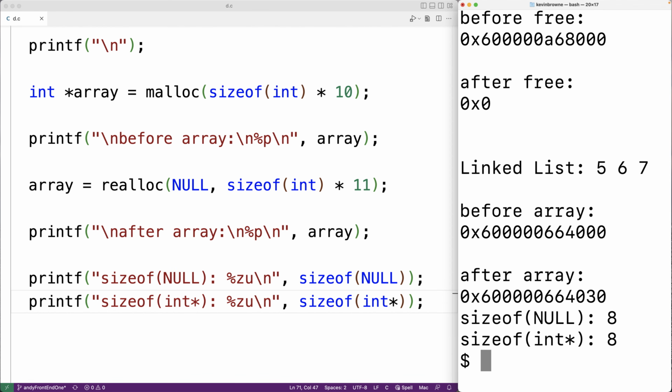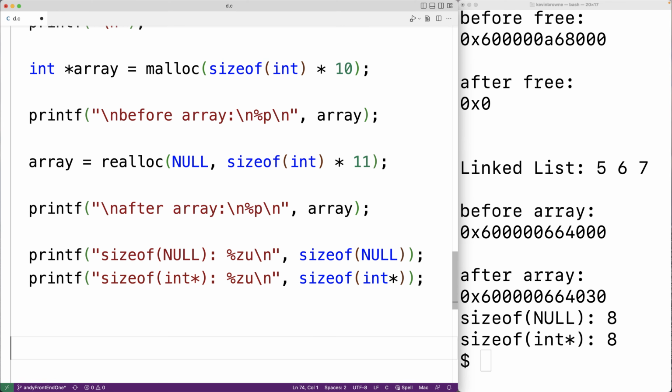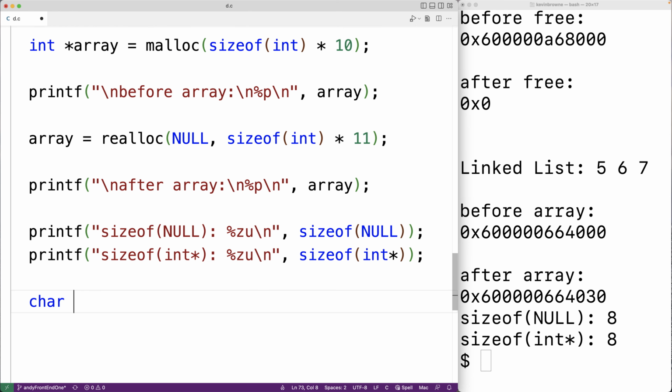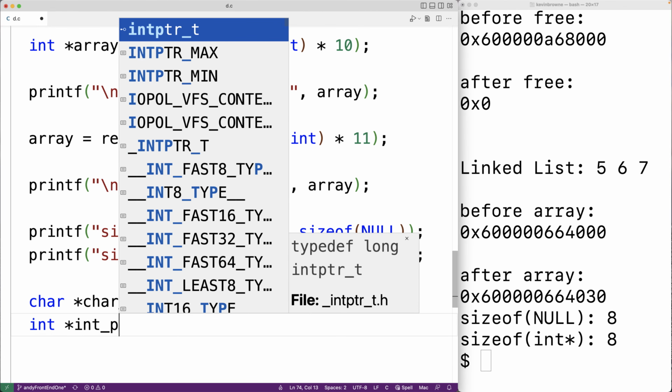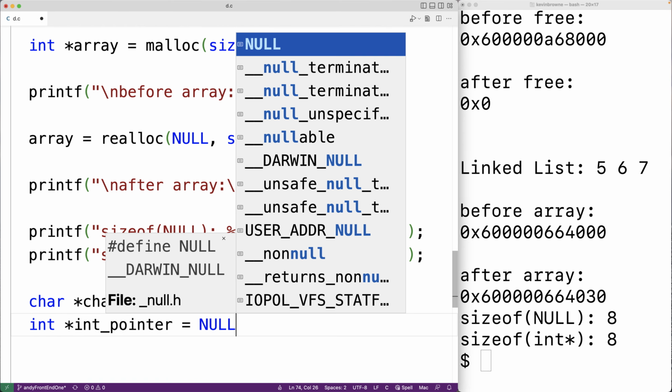Now another property of the special null value is that if it's stored in 2 pointer variables of different types, and those pointer variables are checked for equality, we will get that those variables are equal. Let's try that out. Here I'll have char star, char_pointer is equal to null. And then int star, int_pointer is equal to null.